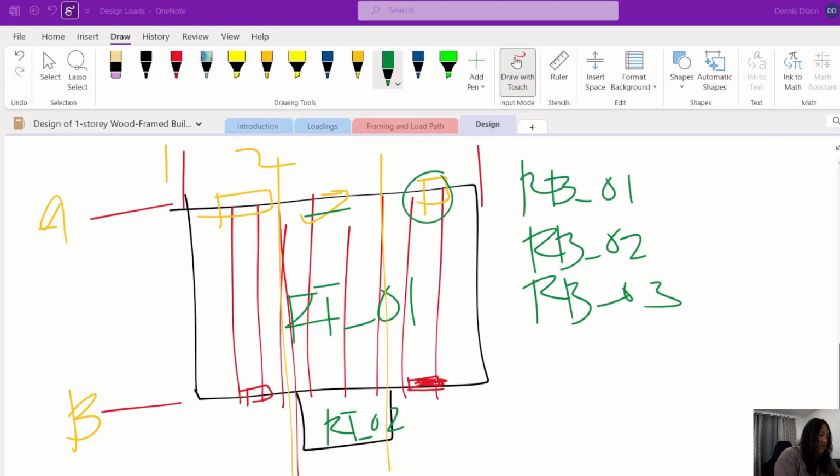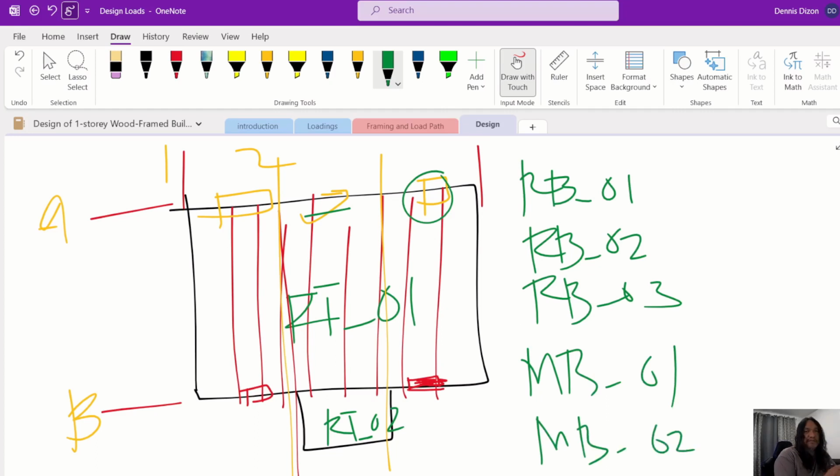So for mezzanine beams, like I said, you have MB01, MB02, and if the beams are identical, then you can just call them both MB1 or MB2. But if there's a slight difference between the two, especially for loading or span, then you can name them separately. And then after that, when you link the load, it is easy to identify which beam you are going to apply it to. So that is really helpful if you do it that way, and it's more efficient.